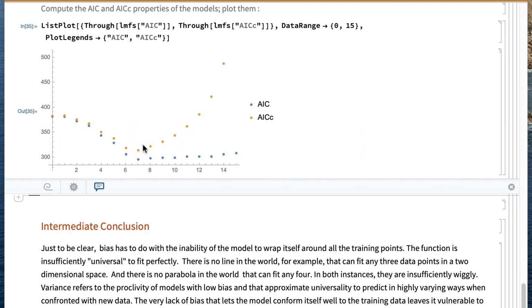And so probably our model is small enough that the AICc is a better measure of the truth. But you can start calculating these AIC or AICc values as you increase your model complexity, and once you start to go up, you probably don't need to go any further. It's going to continue to go up, and you can stop. And moreover, if you get these numbers, you might be able to project kind of where the AIC is going to hit its minimum.